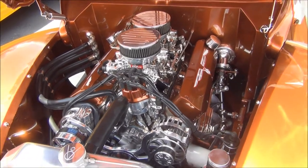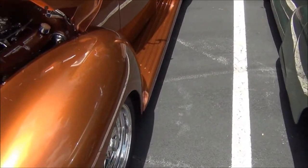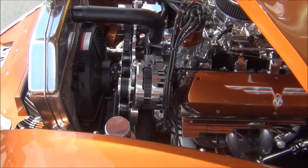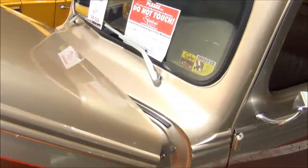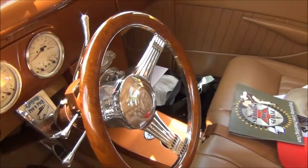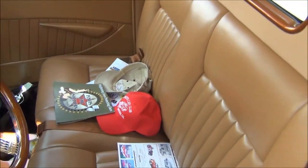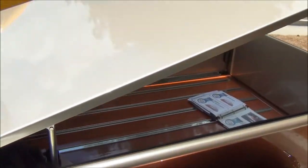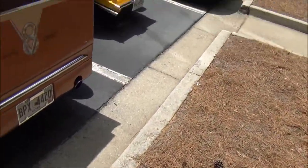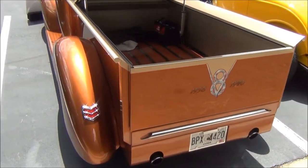So you do a lot of work on it yourself? I tore the truck down when I got it. My father-in-law gave me the truck, and I took it all the way down in my garage. Then I hauled it piece by piece up to T&T in Holly Springs. They're the company that builds hot rods, and they pretty much took it from there. Of course, I made all the decisions on it. I had the idea and the checkbook and they did the work. A lot of craftsmen up there.